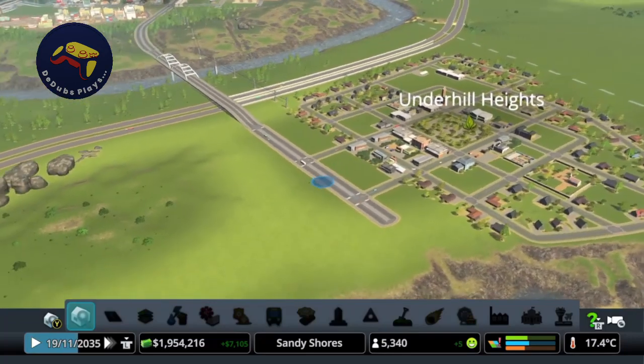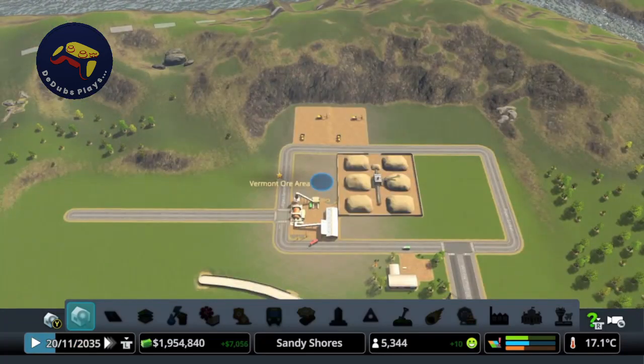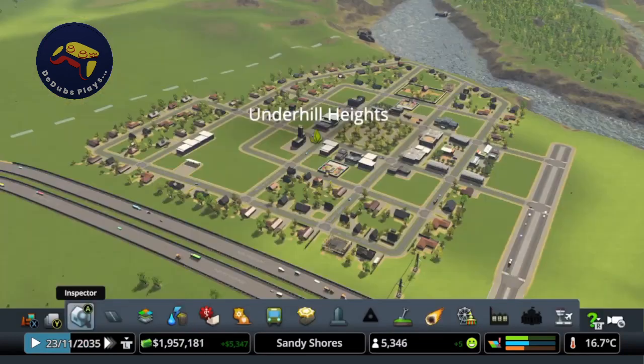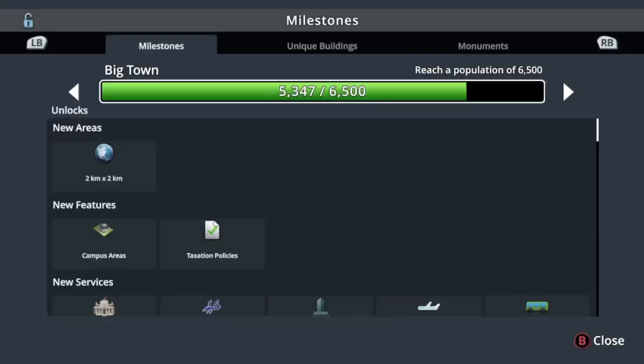Now the reason that we need to keep bumping up the population is our little ore industry area over here is still sitting at one star, and the reason for that is lack of workers. Now obviously we do have all of this nice new housing here, but as you can see we're losing some population down here. Now, in addition to wanting to level up that ore industry area, there are also a few quite important things that I want to unlock in the milestones.